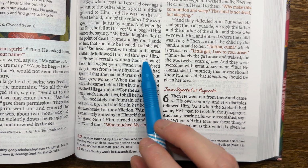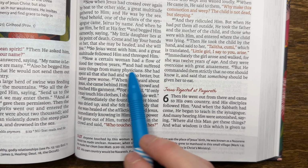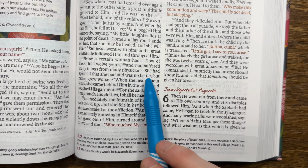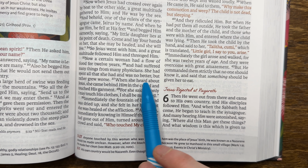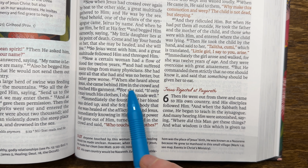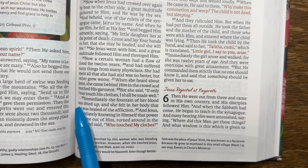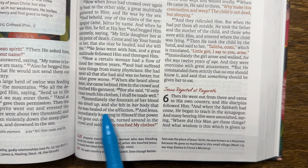Now a certain woman had a flow of blood for 12 years, and had suffered many things from many physicians. She had spent all that she had and was no better, but rather grew worse. When she heard about Jesus, she came behind him in the crowd and touched his garment. For she said, "If only I may touch his clothes, I shall be well." Immediately the fountain of her blood was dried up, and she felt in her body that she was healed of the affliction.